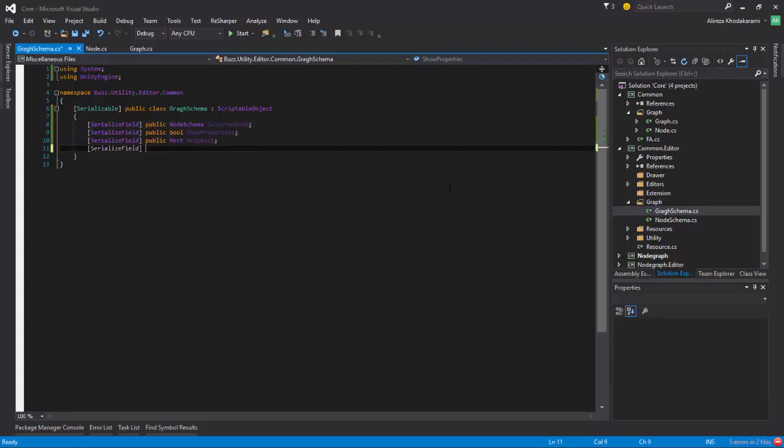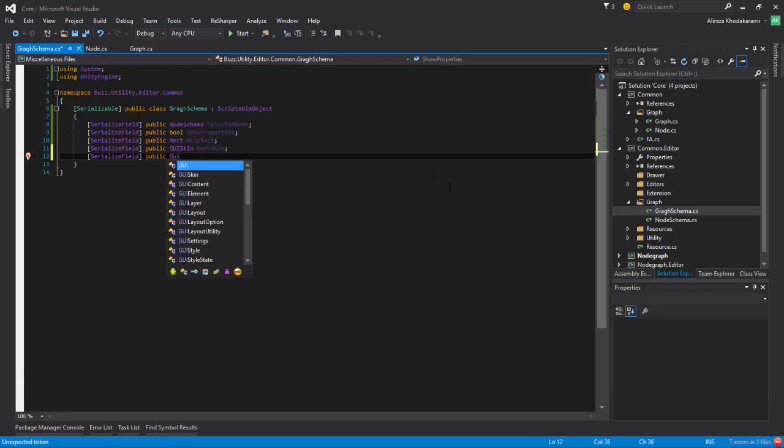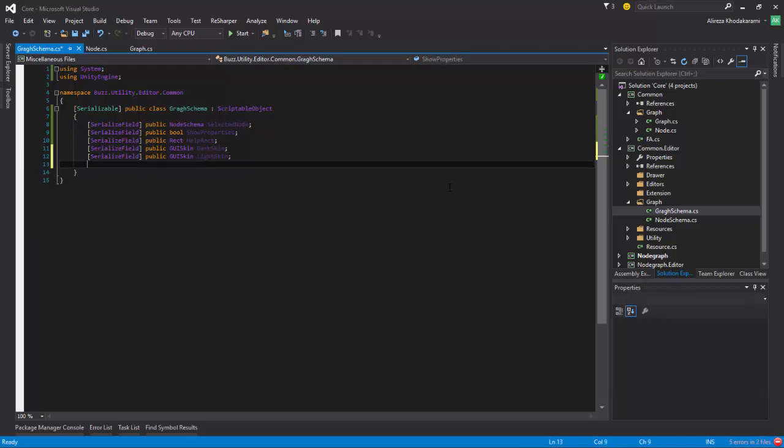Anyway, let's continue. So we have public GUI skin, dark skin. Public GUI skin, light skin. So you see that I'm not going for any sort of optimization here, because I don't care. I will drop these things later.